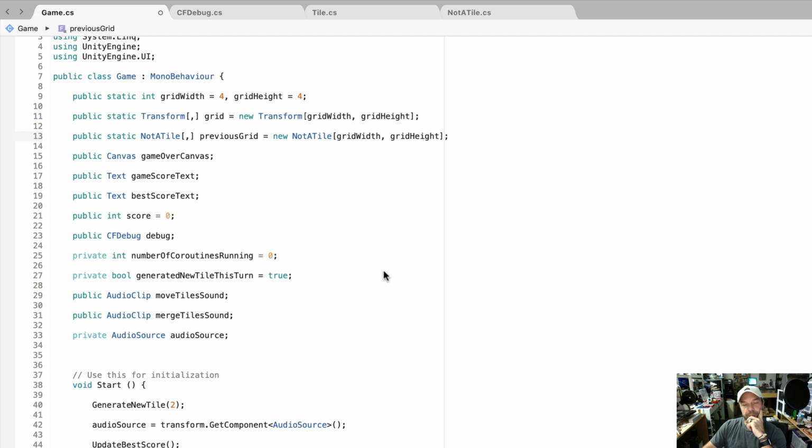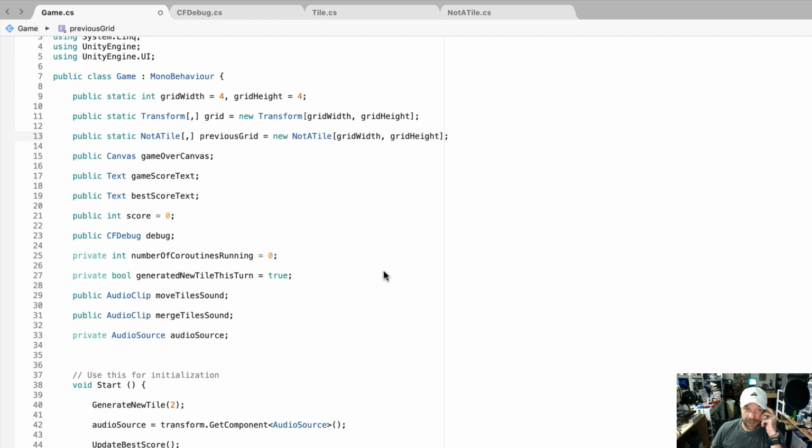So, the reason I create... Okay, so yeah, we're going to use it for storing all of the previous tile locations. So let's say that you're playing 2048 and you press the left button. All the tiles move left. Well, before the tiles move left, we're going to make it so that all the tiles that are currently on the screen, we're going to scan their positions. Yep. We're going to scan all their positions, and for every tile, we're going to create a not a tile object. We're going to pass in the value and the location of the tile that we found, and place it in that position in the array.